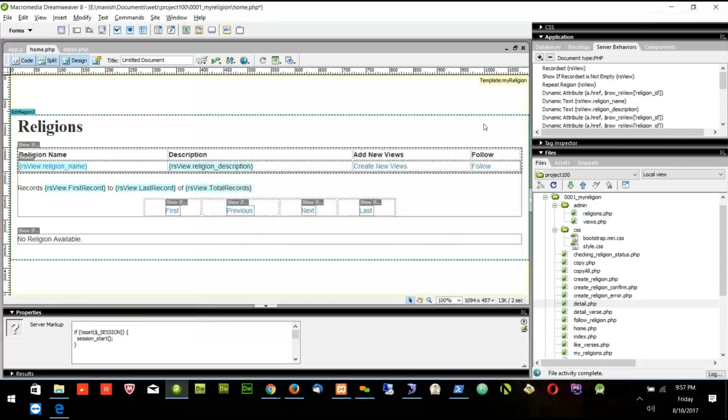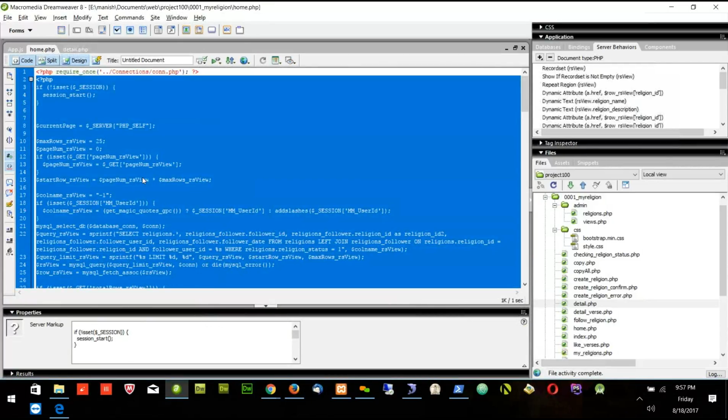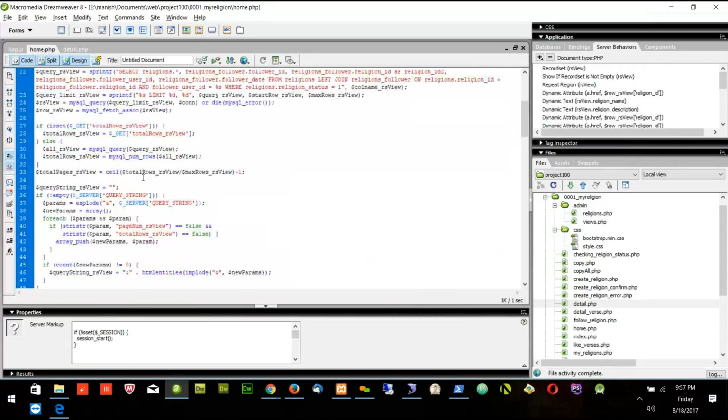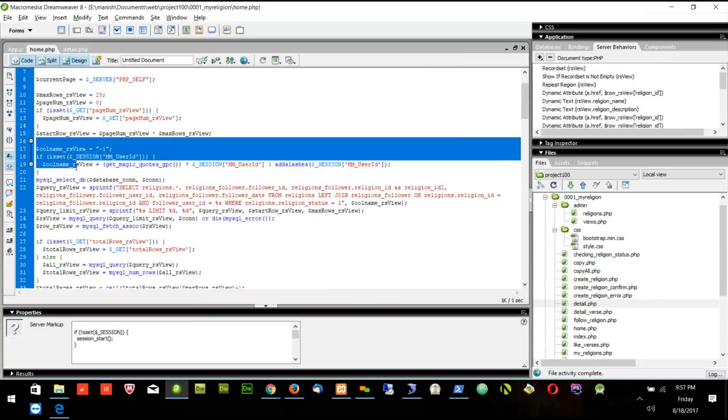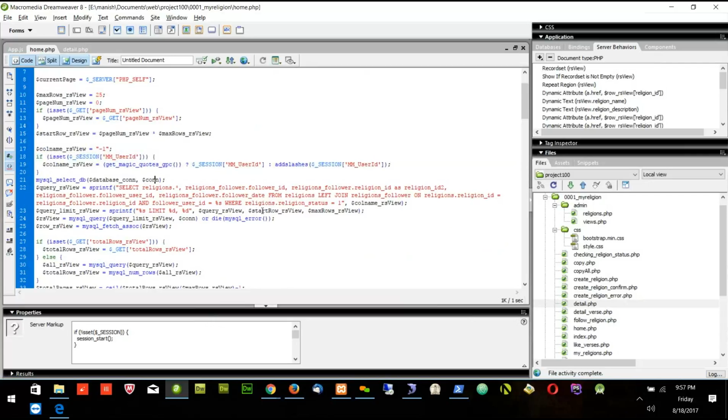OK. OK. Now you will see Dreamweaver has automatically added this part and it is using it here. We don't have to worry about adding it. Got it? It has put it already here. We don't have to put it. It automatically created the %s.